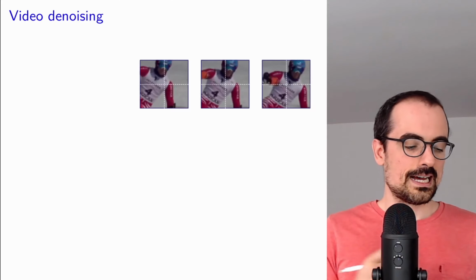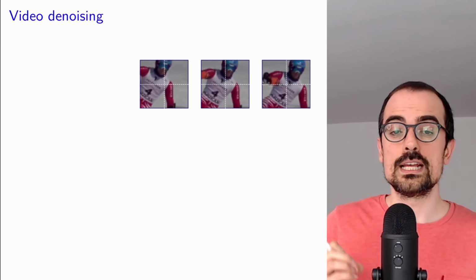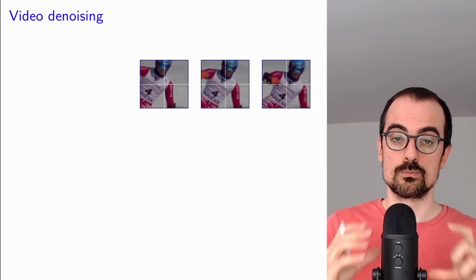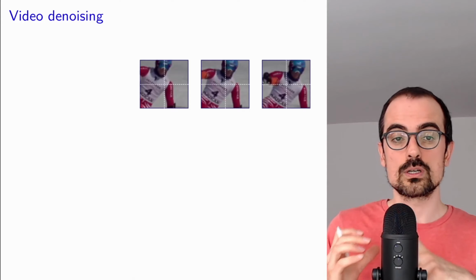I'm going to finish. Actually, I said that was the last example. It was not, because I couldn't resist including this example of how to use these gradients to interpret denoising outputs, because it's my favorite. Here we have a skier, and this is the only example where I'm going to show you what happens with a network where we're inputting several frames. In all of our other examples, we're putting a single frame into the network.